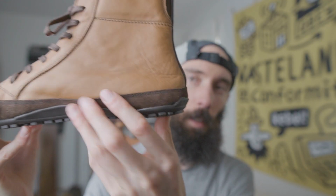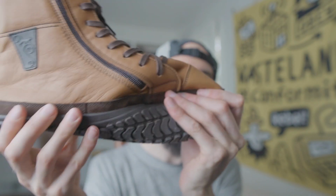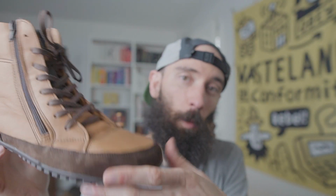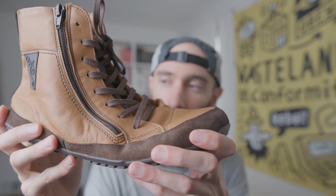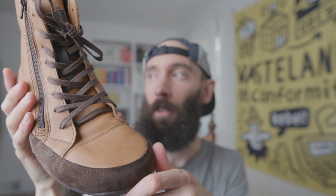Another reason for that is that the sole, the rubber sole, is really low cut compared to a lot of barefoot shoes. And I actually love this because it increases the flexibility of the sole a ton. There's no extra piece up here where, for example, with some Vivo barefoot boots, you get more waterproofing, but they start to feel a little bit stiff. So these are one of the most flexible barefoot boots that I've ever tried.